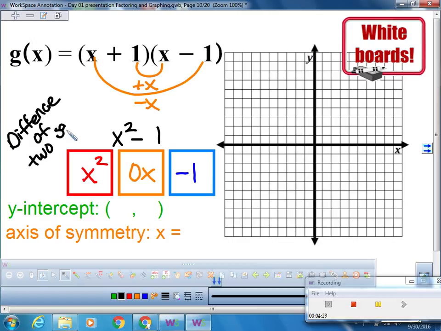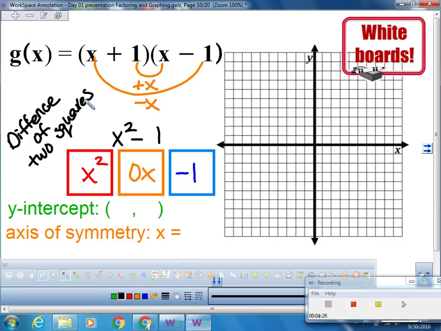And what that means is that you've got a square on this side, right? I've got x squared. You've got a square on this side. 1 is actually a square, right? 1 squared is 1. That's a square. And we have the difference, but they have different signs. So it's the difference of 2 squares. And what happens with the difference of 2 squares is the middle falls apart, right? And we don't have a middle.